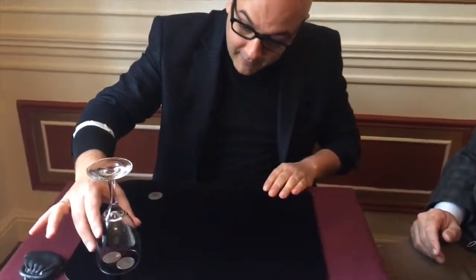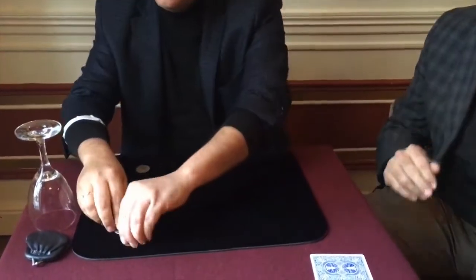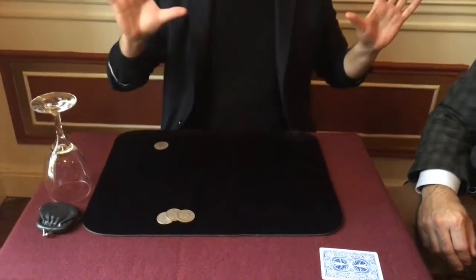Let's do it again. The second coin. No card. Only the hand. I do like this. I put here. I say fly. And nothing in my hand. Nothing in my sleeve. If I do manifest, one coin manifest. Wow. It's good.